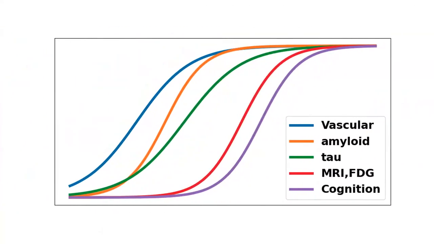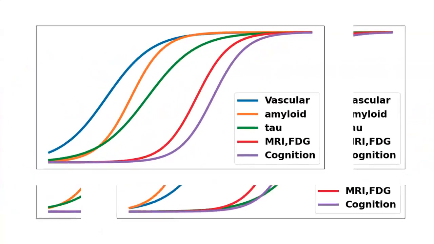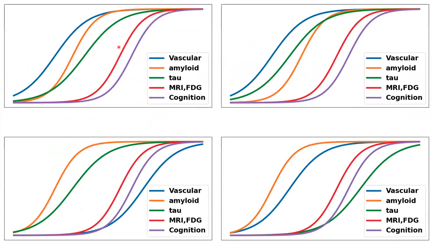But as I said, the disease may actually have different trajectories, different cascades. So in the top left, you've got a fairly common hypothesis of Alzheimer's disease, starting with vascular pathology in blue, going through amyloid and tau, the primary pathologies, into MRI and metabolism on FDG, followed by cognitive decline. On the right, you may have tau happening before amyloid, green then orange. On the bottom right, you may have a variant where tau is quite late. And on the bottom left, vascular pathology is quite late and the Alzheimer's pathology is the primary component there.